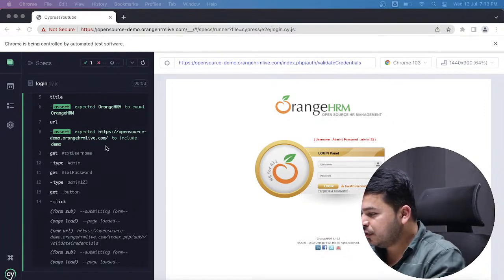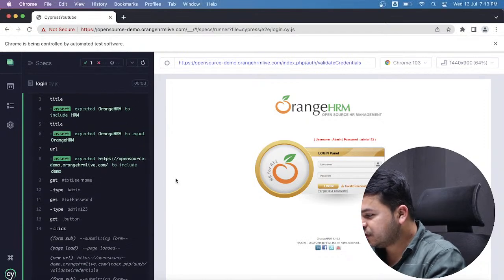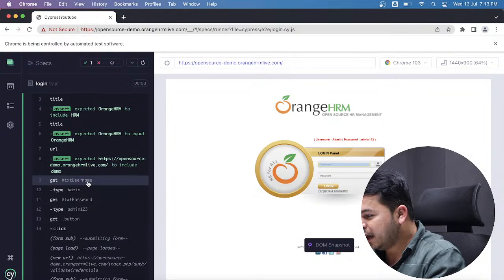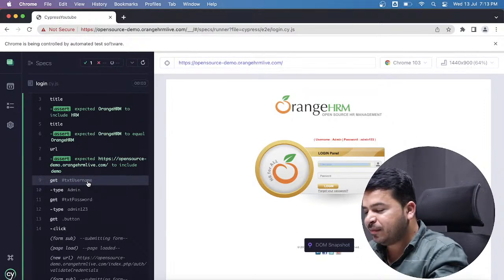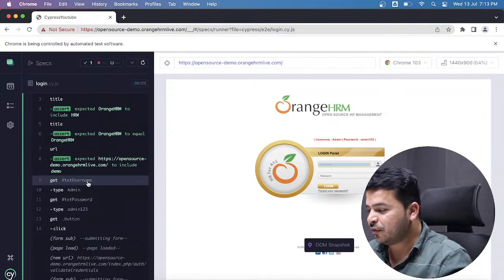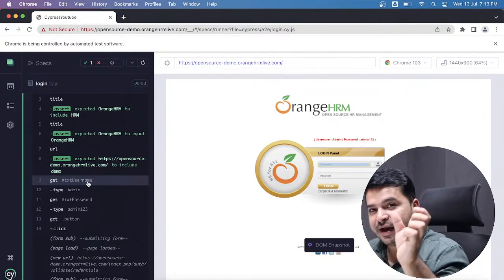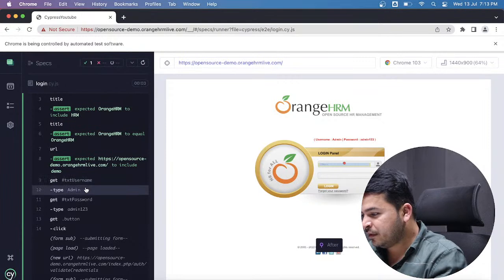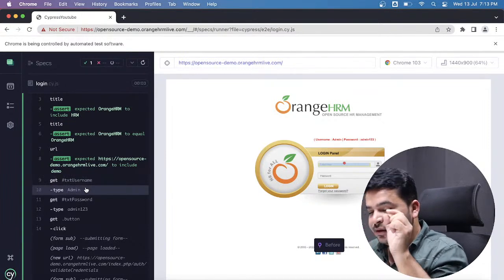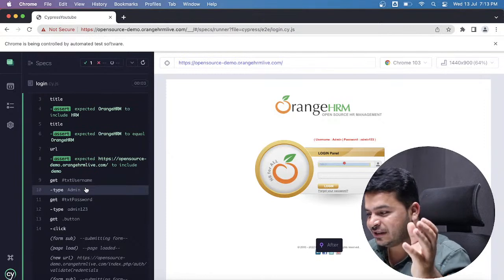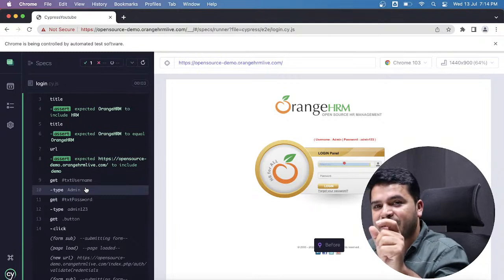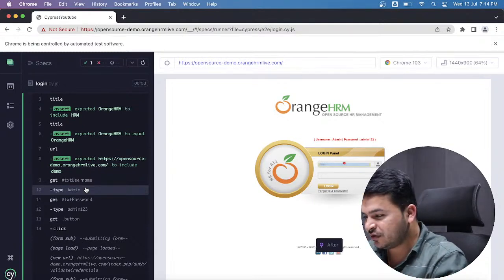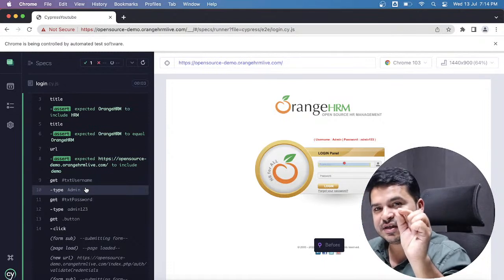Now, if you go back to this panel, this assertion we did, right? Now notice, guys, the moment I put the mouse over get, can you see on the right hand side? On the left hand side you have your panel. On the right hand side you can see the application preview. The moment I put the mouse over get, it is highlighting that username. Now, this is very important. The moment I put the mouse on type, on the right panel, just see it's blinking: before, after, before, after. So before, what was the state? After, what is the state? Just notice here, and you can see the red blink, it's coming automatically.